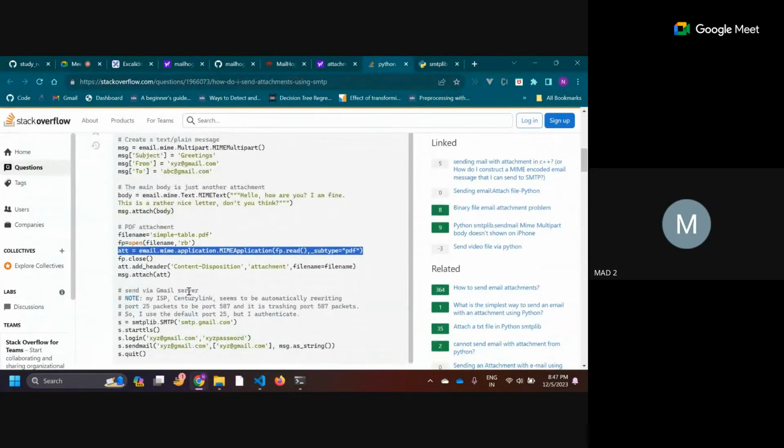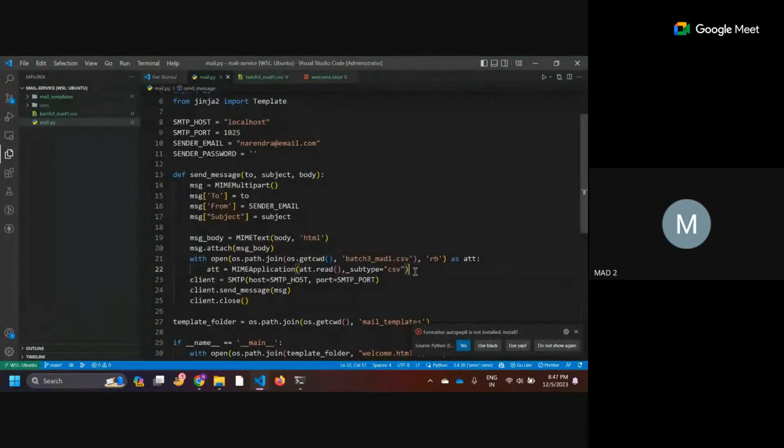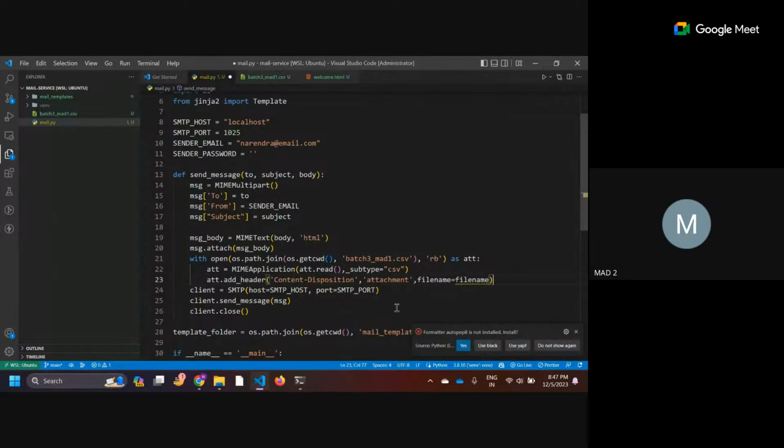And after that, attachment dot add header, content disposition, attachment, file name is equal to, let's keep it f dot read.